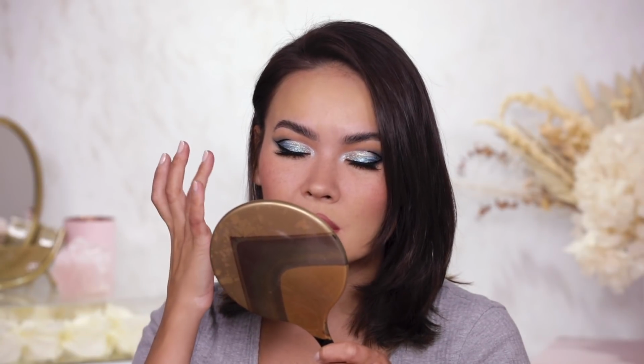Overall, I think I was really able to make all these products work, even though some of these textures and some of these formulas weren't really cooperating all that great. I'm talking about the TRESLUCE eyeshadows, although the shades were super stunning, and I was really excited to test these out. Unfortunately, the finish itself is just like a little too crinkly. It's a little too hard to blend out and make work, especially when you're blending colors and when you're using it with traditional pressed powder eyeshadows. But I think with the liner, I was kind of able to make it work somehow, but still up close, it's not as cute as from afar. Let's just put it that way.